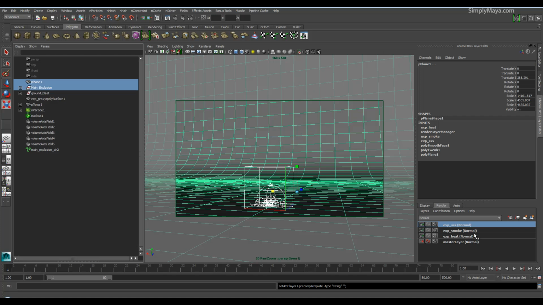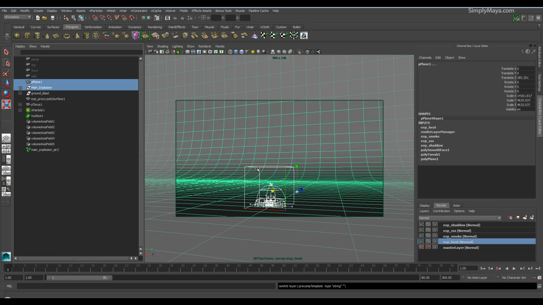What we need is also a shadow pass, so let's just add everything in here again and call this one explosion shadow. So it should be pretty self-explanatory. We just want the contribution from the heat in the heat layer, just the smoke in the smoke layer. We're going to create this scattering layer, and then we just want the shadows in the shadow layer. So let's get started with the heat.